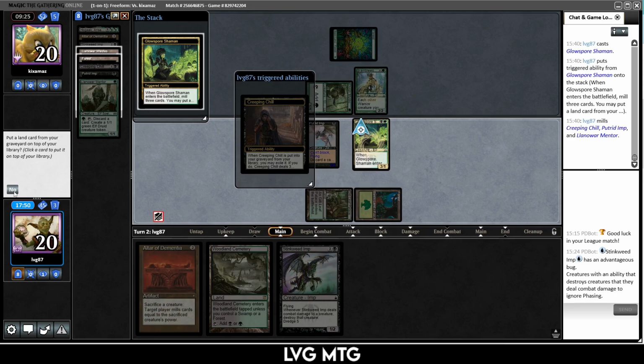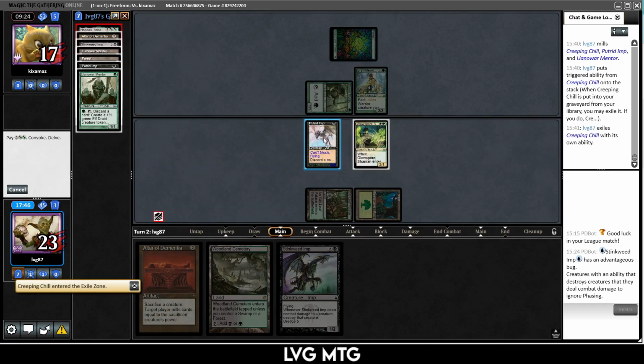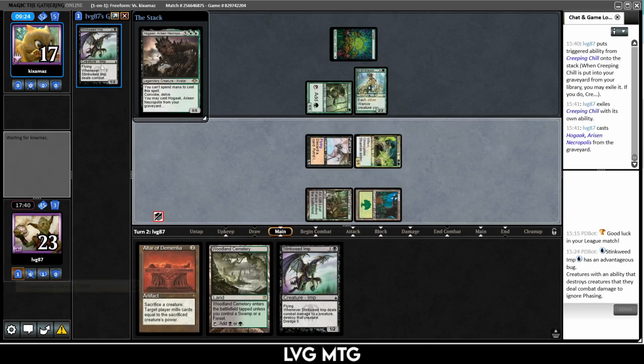No, don't want to put a land on top because we're going to be dredging. We will trigger this chill. And then let's go make ourselves a Hogaak. And we can leave exactly Stinkweed Imp. Otherwise, we could have discarded this other Stinkweed Imp. So it's not a big deal.